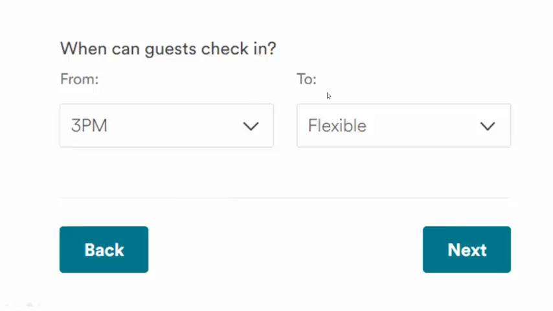What this means now, if you set a time in this second field, that means there's a check-in cutoff. Okay, this is really important. I want to explain this. One of the things that Airbnb wants you to do as a host is have 24-hour check-in available to your guests, no limits.